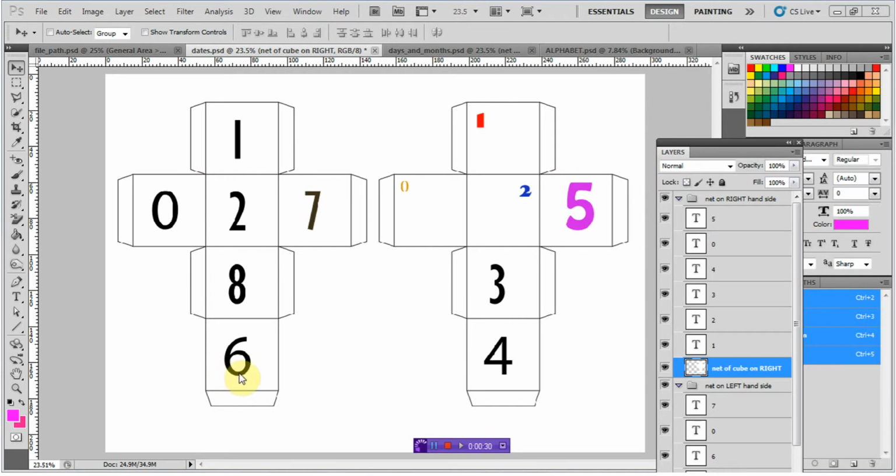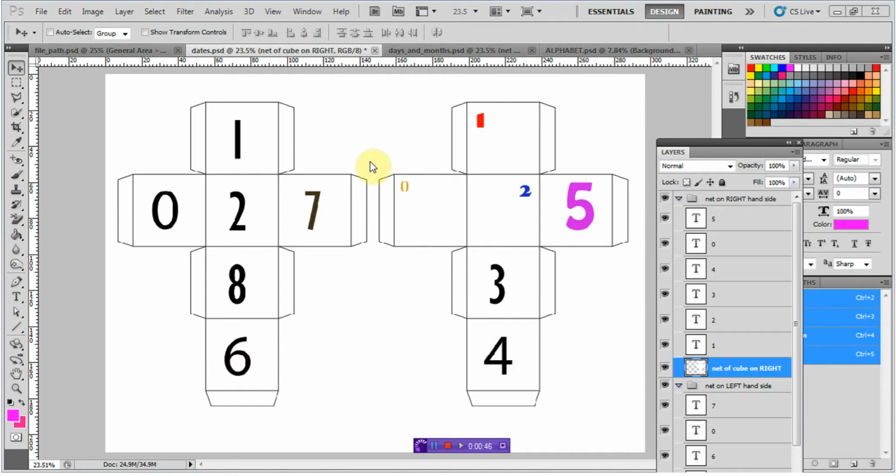as my number 9. And by that I mean one way up is going to be number 6, flip it the other way, it's going to be a number 9. So on all these squares, because they're going to be the correct way up, apart from number 6, then I'm going to add photos to it.